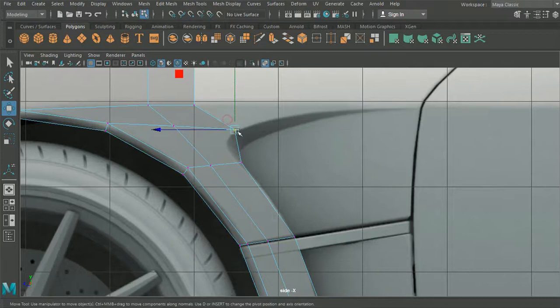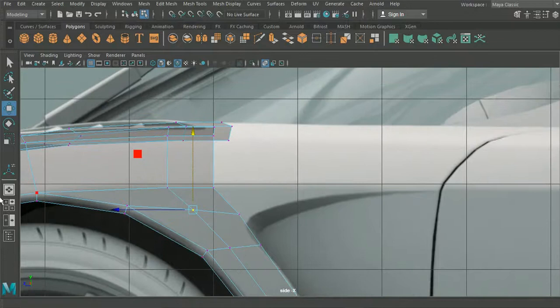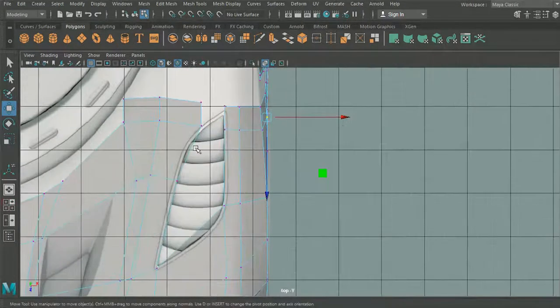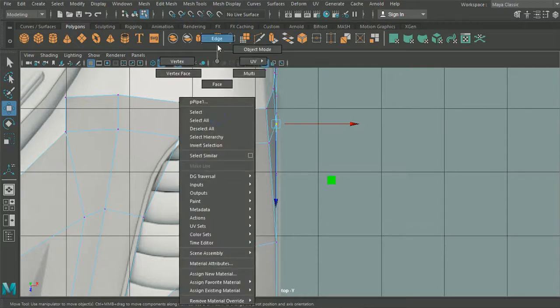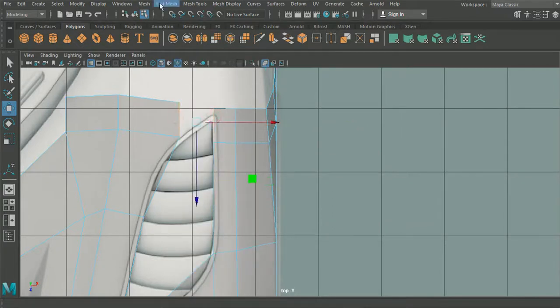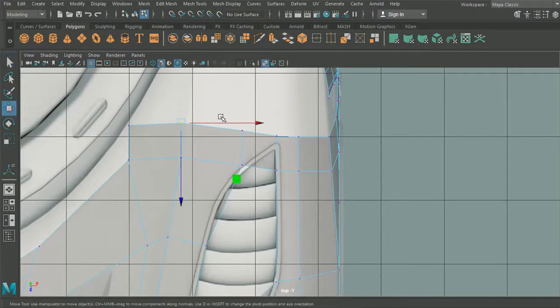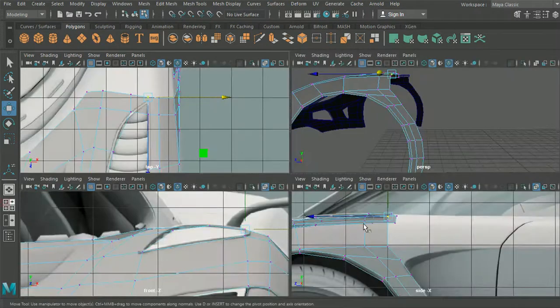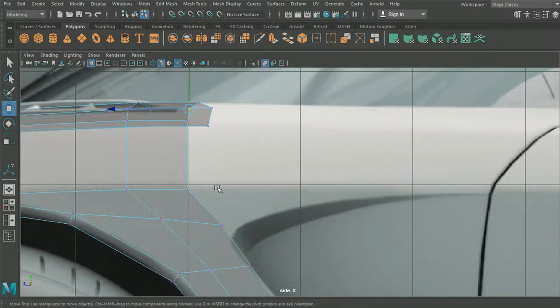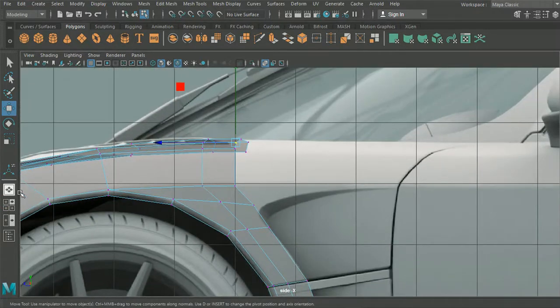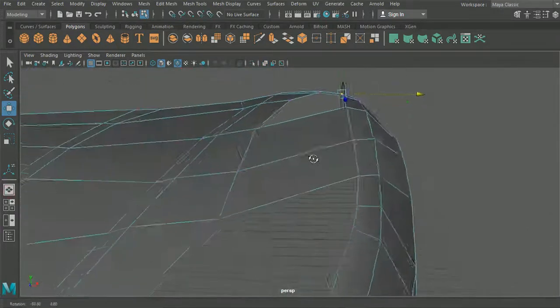Okay, so what we'll want to do is bring this bit here, like so. That will allow us then to bridge these two as well. So we can go to Edit Mesh and bridge those there. And then we can bring these all along the same kind of axis as before. It looks like they're looking pretty good along here. Now it looks fairly uniform as we go down the way.